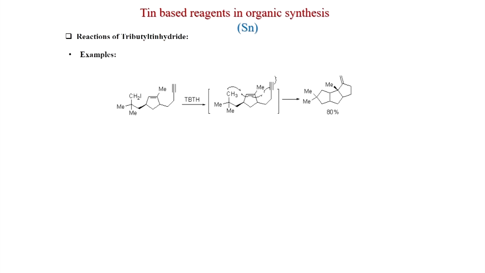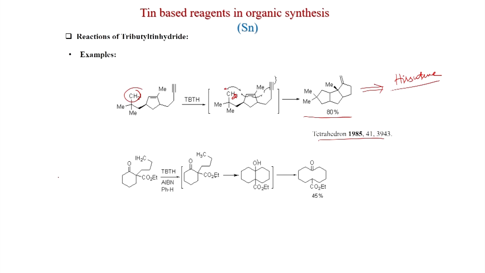Examples: here the radical which is formed is actually cyclizing. So, you can see this CH2I is generated, this will be a CH2 radical here, and now this radical will add to this double bond, and another radical will form that will add to the triple bond. So, you get this tricyclic compound. These are very important because many natural products have this moiety. This is like the hirsutene compound, this structure is present, and this was published in Tetrahedron 1985.